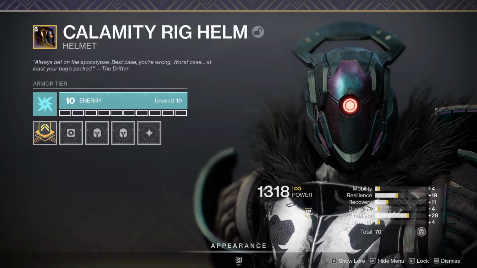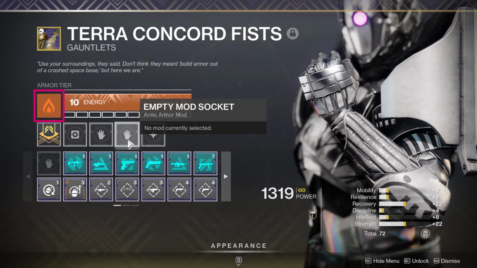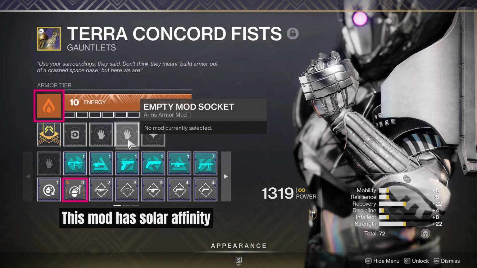Elemental affinity. Each armor piece has one elemental affinity: Void, Arc, or Solar. This changes which mods you can equip on that armor, because some mods also have elemental affinity, and you can only equip a Solar mod on an armor that has Solar elemental affinity. This concept is for more advanced modding though, as most basic mods, including the ones that give you stats, don't have any affinity, which means you can equip those on any armor.